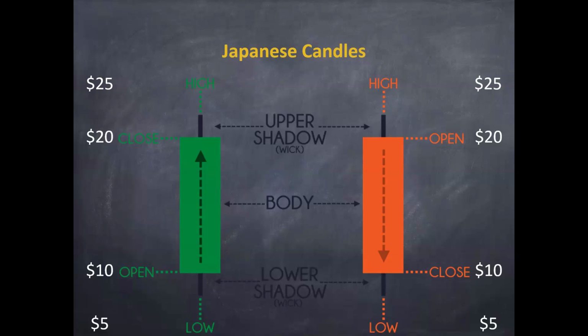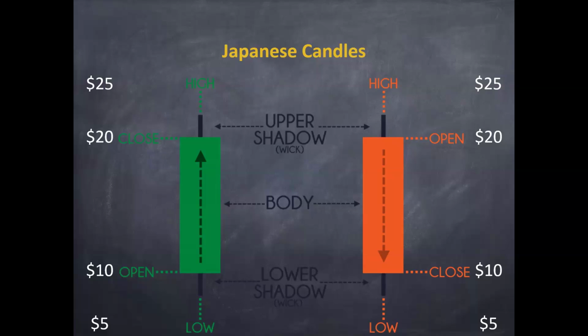Now, let's say you switch it, and instead of covering up the high of 25, you keep the high of 25, but now you remove the low of 5. So cover up the 5 instead. Because it only has one wick, there's only one way you could read it. It opened at 10, shot up to a high of 25, cooled off and closed at 20. And that's what happened.